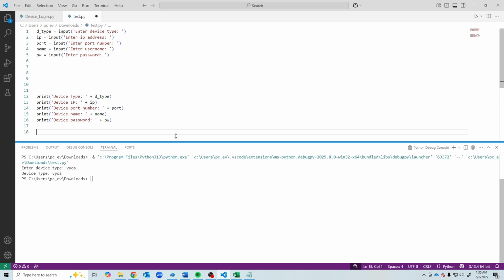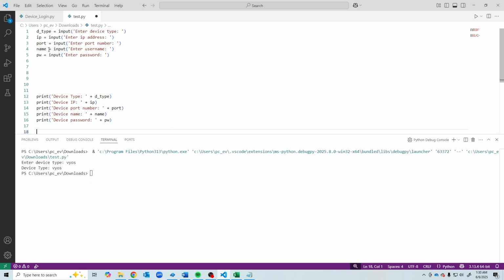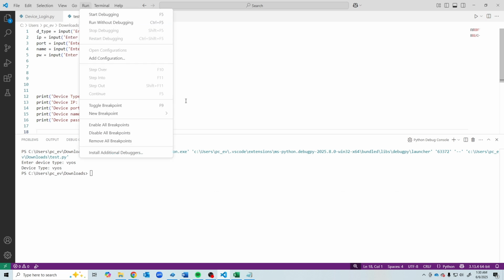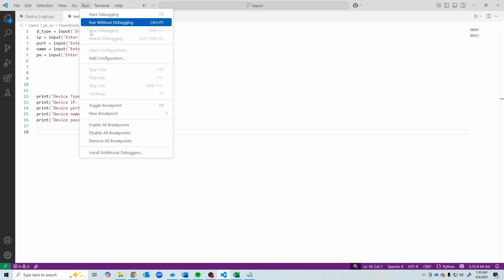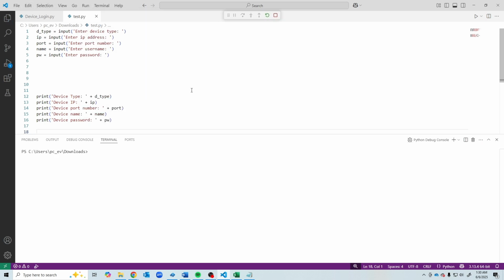So now I can test this again and make sure that we have our input functions and our print functions all working right. So let me go and run this one more time. Actually, I always like to close my terminal before I run it, so I've got a nice clean terminal to look at. Sometimes it's hard to know where you are in the terminal.